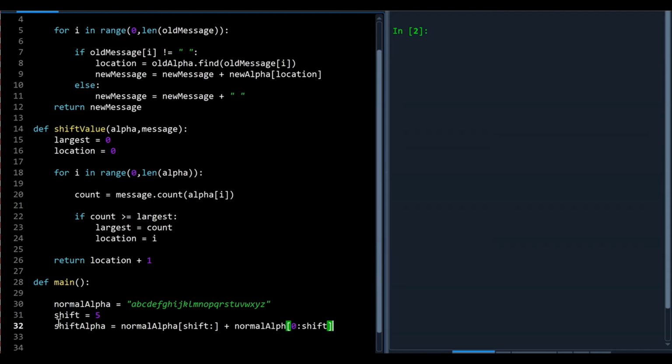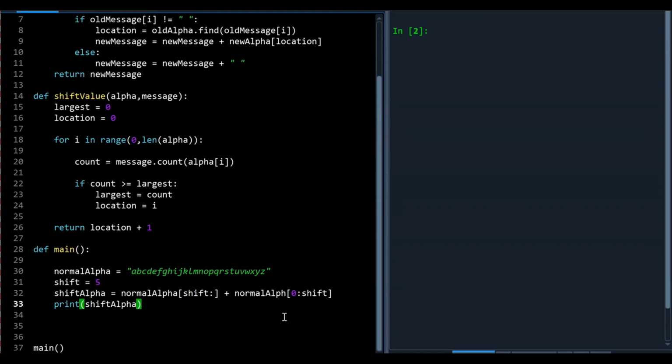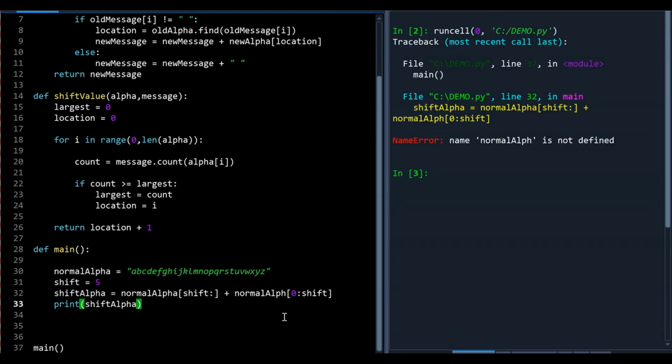I can print out the shifted alpha for that. Oops, what did I do? Normal alpha. Okay, so there we go. Remember, that was a shift of 5, and that's exactly what we've been using before.